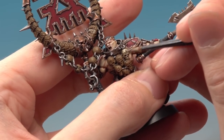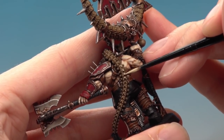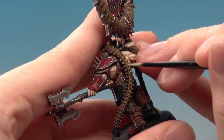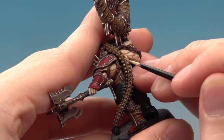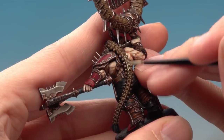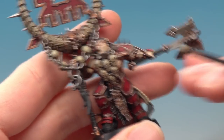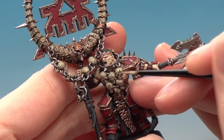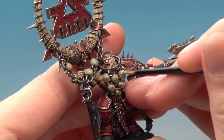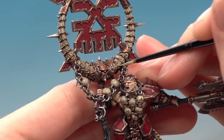For the spine, get the paint ready and start by picking out the central ridges that run down the middle, then pick out the ridges on the ends too. Then lightly run your brush down the centre of each section, letting it pick out the raised parts of the details all the way down the spine. Once the first layer of Ushabti Bone is finished, apply a second coat on the flatter areas — such as the top of the skull — where the colour is much stronger the second time round. This builds up the highlights for the bone. Look for any flatter parts and apply a smooth second coat.